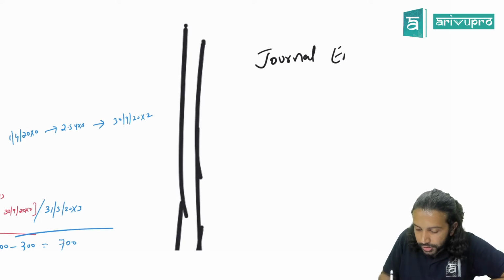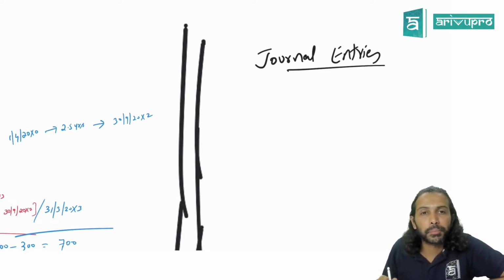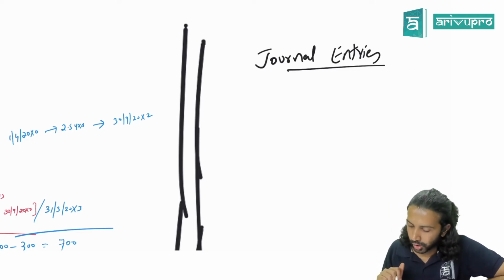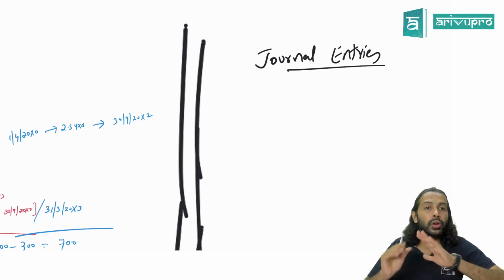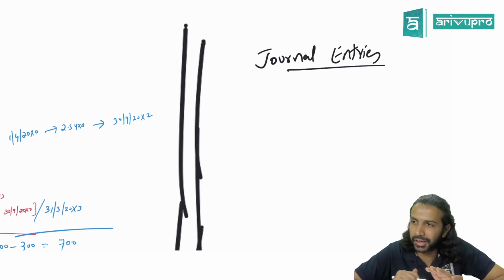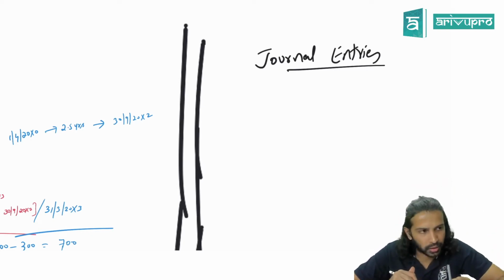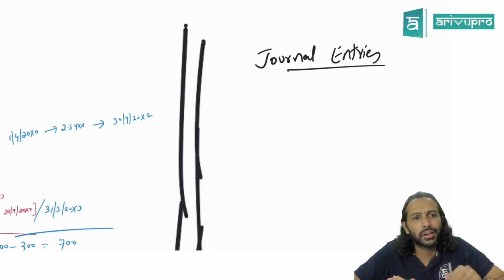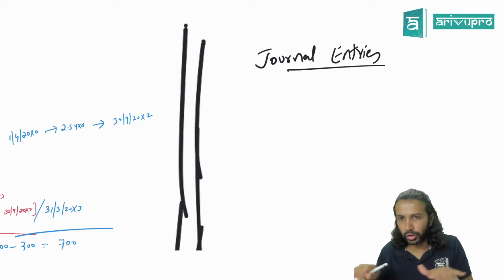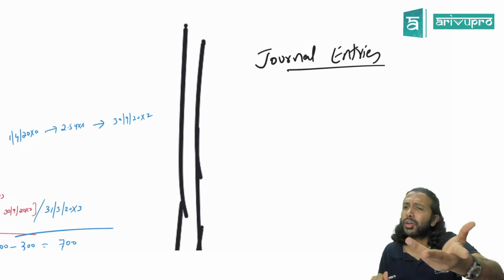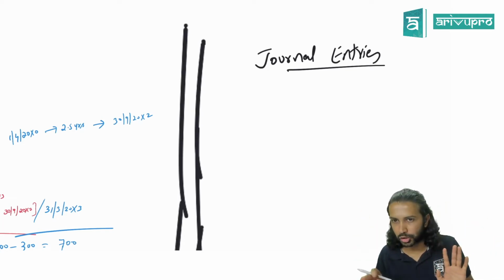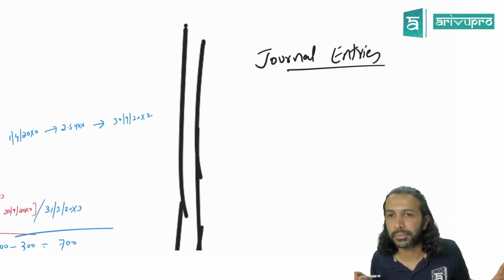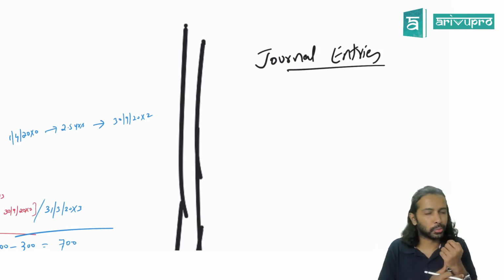Journal entries. Sir, you need to pass journal entries for 3 years, the same journal entry for 3 years. But in the interest of time, I'm going to do it in columnar format. In your study material, they'll pass it individually. According to me, if you present it in columnar format, you should get the marks because it's the same entry. I'm going to show you how to pass it in columnar. Individual entries, anyway, you know how to pass them. According to me, columnar presentation should be acceptable because we do this in CA Final. Here also, it should be okay.